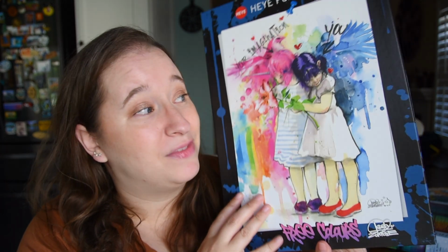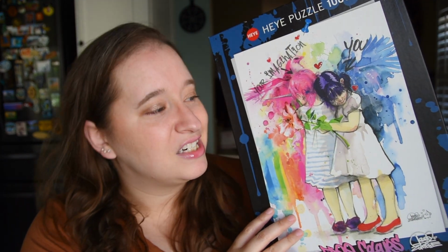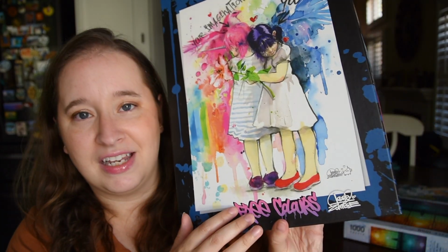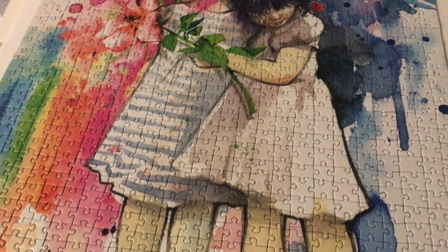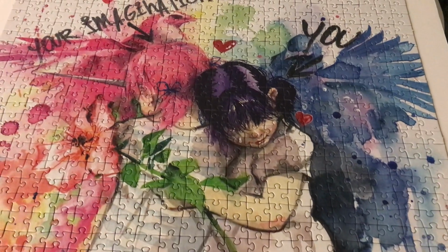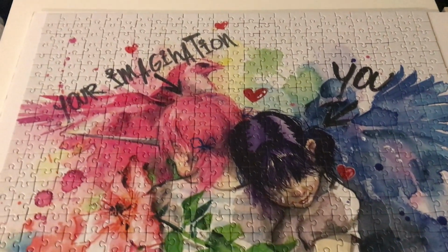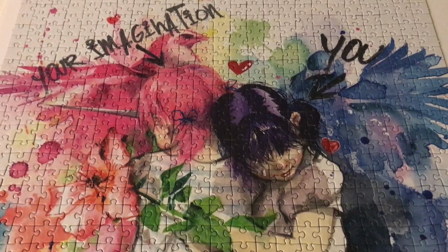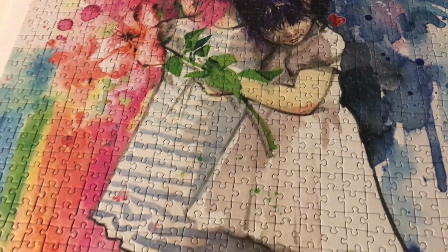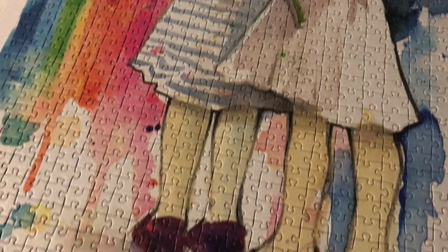The second puzzle that I did, actually it's the first puzzle I did of the brand, I've had for a really long time. This one is called Imagination. And this one, if you can see on the box, it says it's a free colors puzzle. So I think they have a few in this style where it really doesn't have distinct lines, and you know how some puzzles have all of one color together? This one is more of a watercolor or water paint type of puzzle, and it is really beautiful to look at, and I love the image, and I love doing this one too.